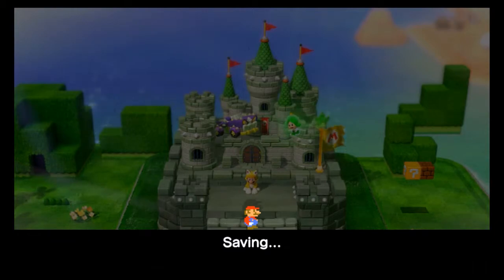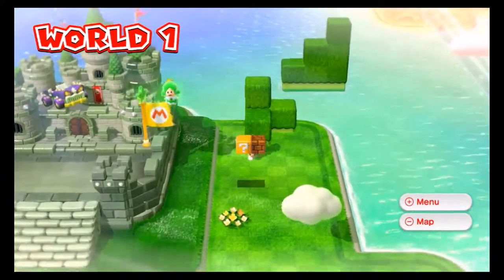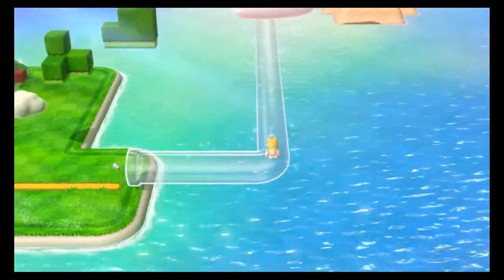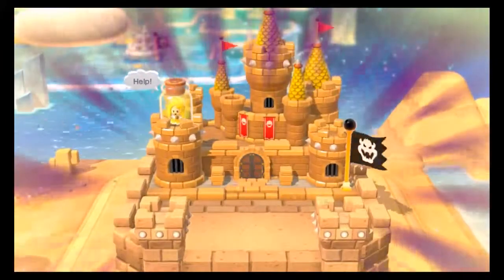But anyway, let's move on to the next world. And in this next world, we're going to be playing as someone else after I get this coin from this cube. Alright, now we're going to be playing as someone else. Brother of Mario. It's Luigi.